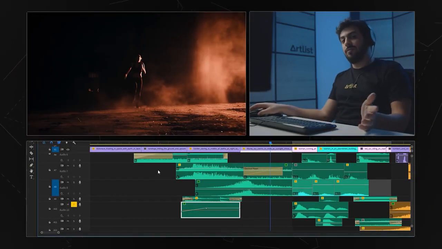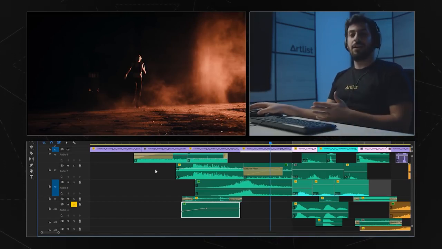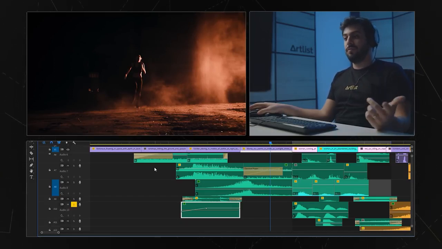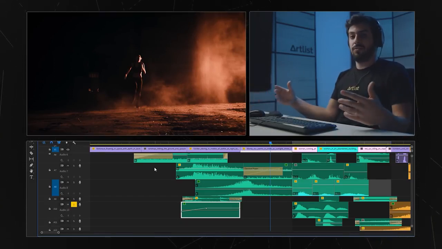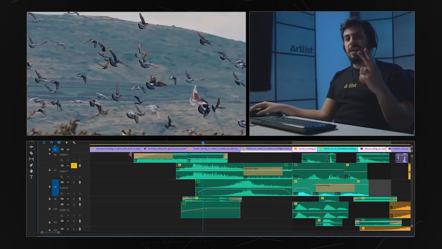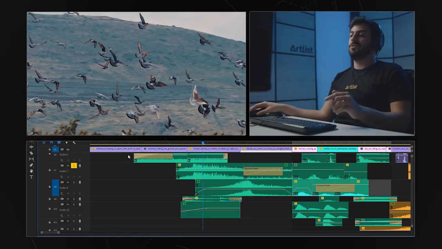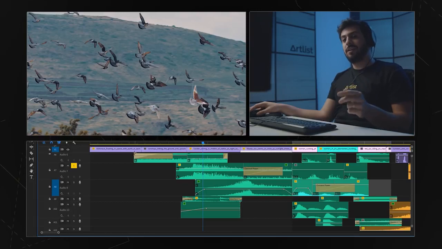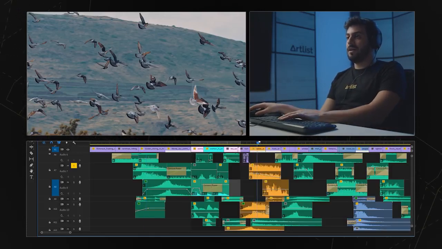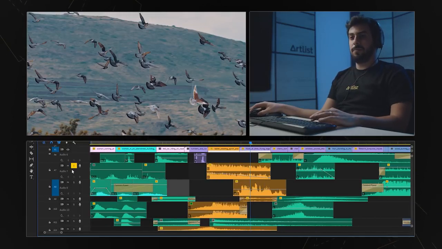Now you can get even more creative with that. Just take any sound, put some reverse on it, see how it sounds. Maybe it sounds cool and can fit something else, and maybe it can give you some more creative ideas for your specific sound design. And my two last tips can differentiate the pro sound designers from the amateur sound designers. And these are the panning, the left and right panning, and the equalizer. So let's talk a little bit about the panning. So I have these bird sounds, okay?